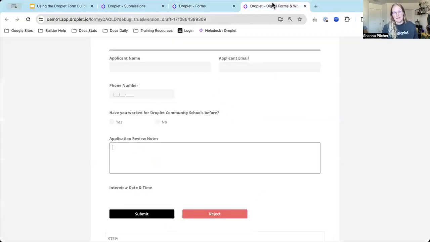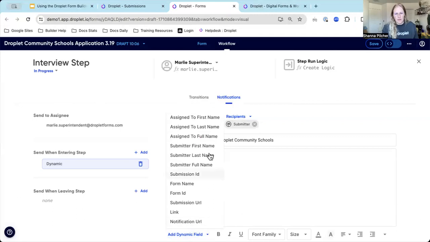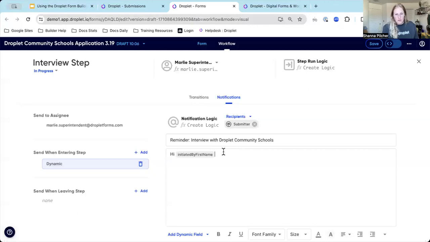You can add any information from inside the form using string interpolation, which I'll show you in just a second, but I can add this submitter first name here. Hi, submitter first name. Thank you for applying with Droplet Community Schools.